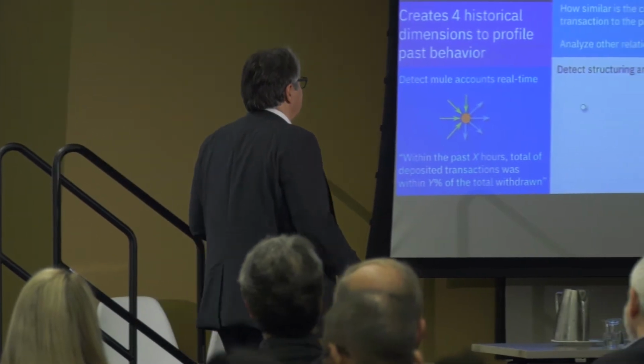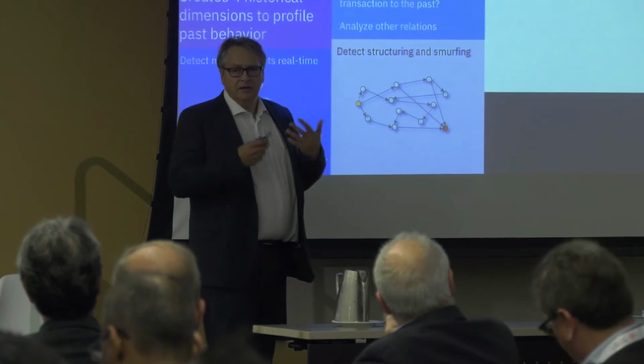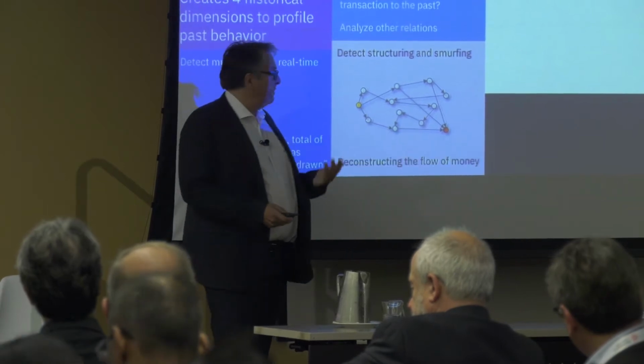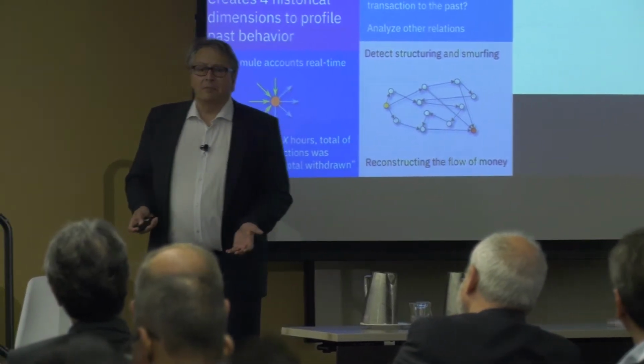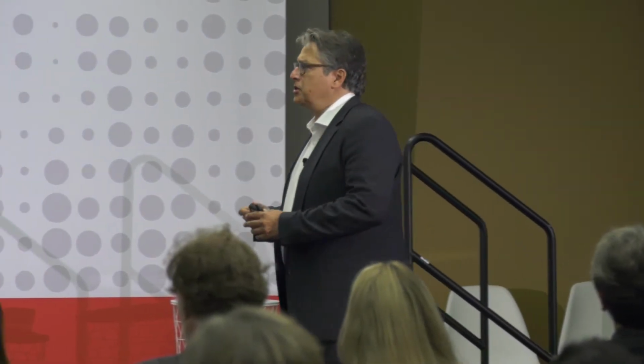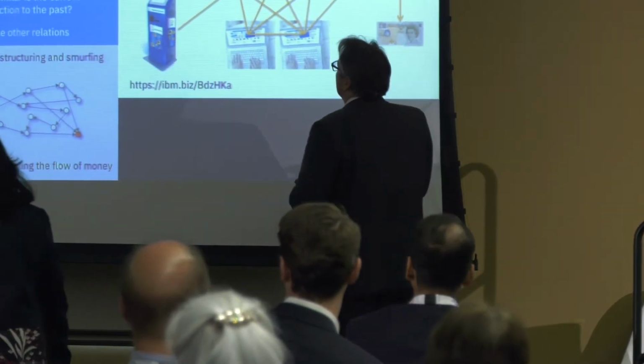By far, the most important application of peer profiling is to detect structuring and smurfing, which is a behavior well known within money laundering, where you disguise the true flow of money. And because in real-time payments, the flow of the money is the most important data you have to analyze potentially fraudulent behavior, it is absolutely key to reconstruct that. And let me give you a case study of one of our customers to exemplify how this has helped to protect from a very massive attack of fraud.